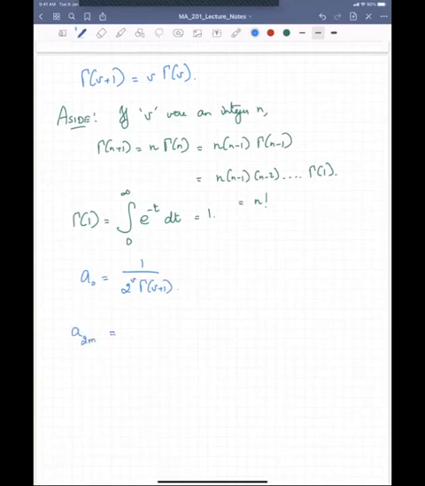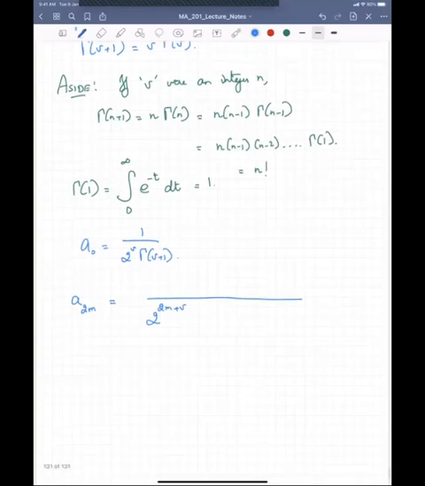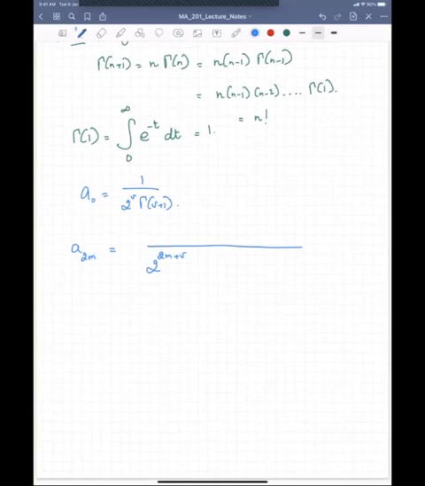Once I put in this particular choice, my recursion relation gives me a value of the coefficient a_2m, and this a_2m is basically 1 over 2 to the 2m plus nu. The 1 over 2 to the 2m was already there, but there is a 2 to the nu from the a0 part, so that's how we get the 2 to the 2m plus nu. And the a0 also provides me with a gamma of nu plus 1. And the rest is as it is, nu plus 1, nu plus 2, and so on, up to nu plus m. And of course, I have a minus 1 to the m on top.